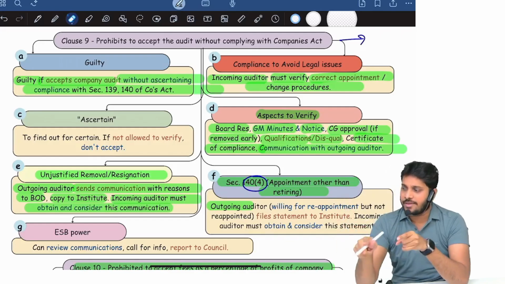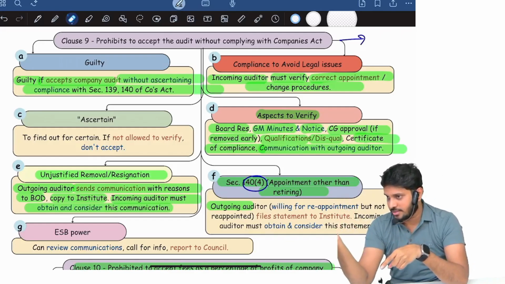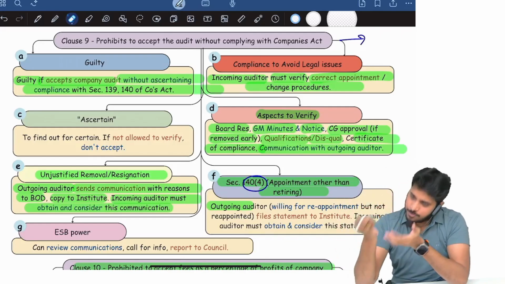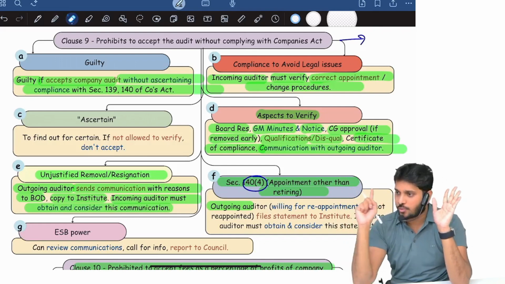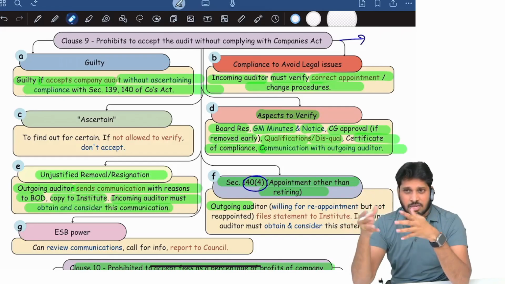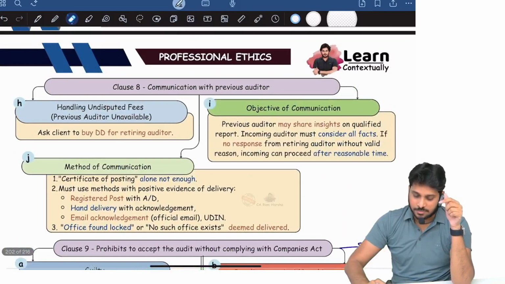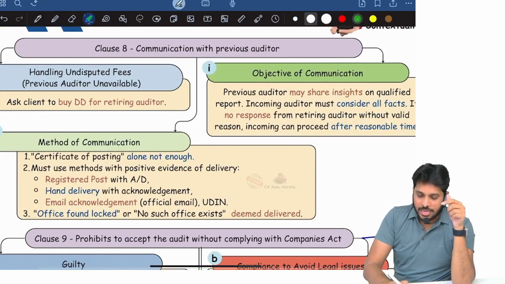So we have given a reference in our GoTo notes also regarding the same. There is a possibility that can also be asked. A one-time reading of those points is recommended. In the ICAI book, some 3 pages are there on the matter. Next. Then communication with previous auditor.